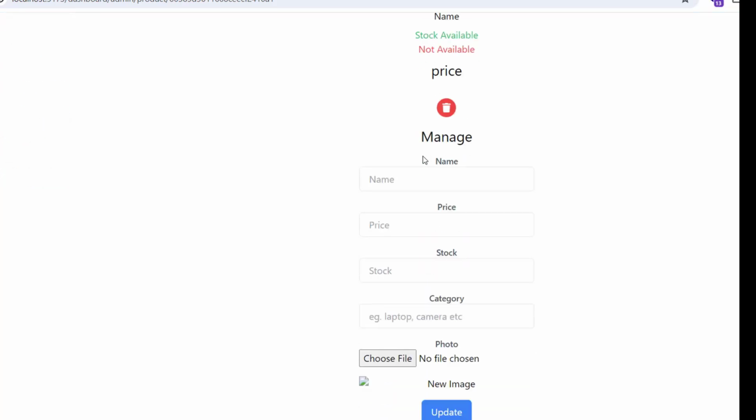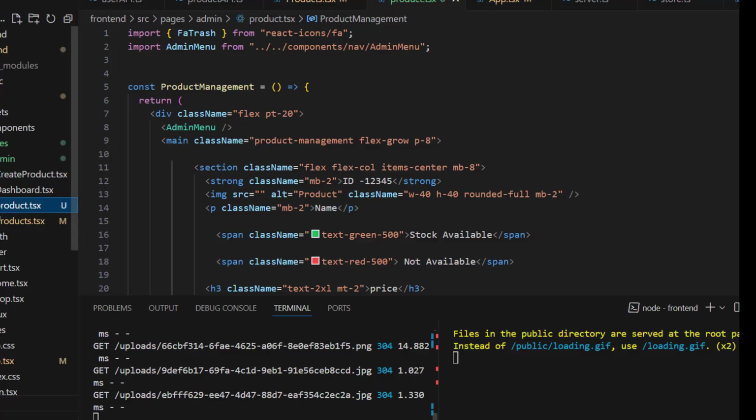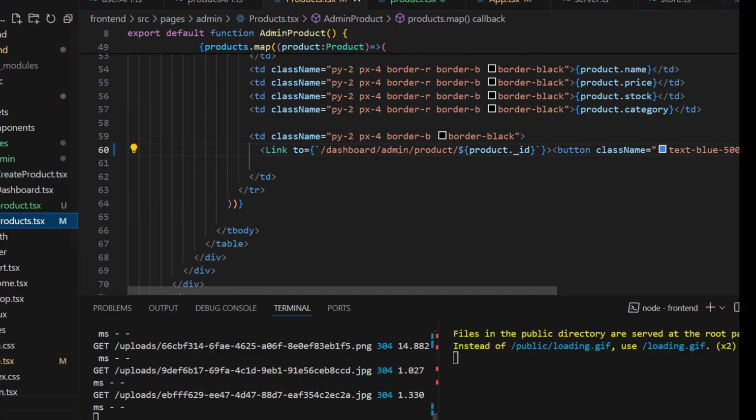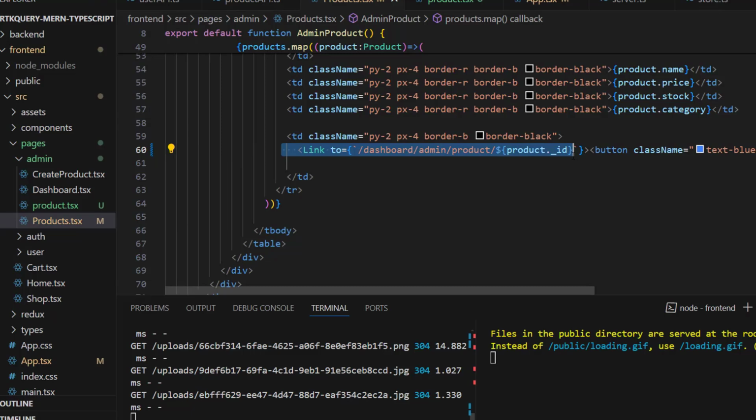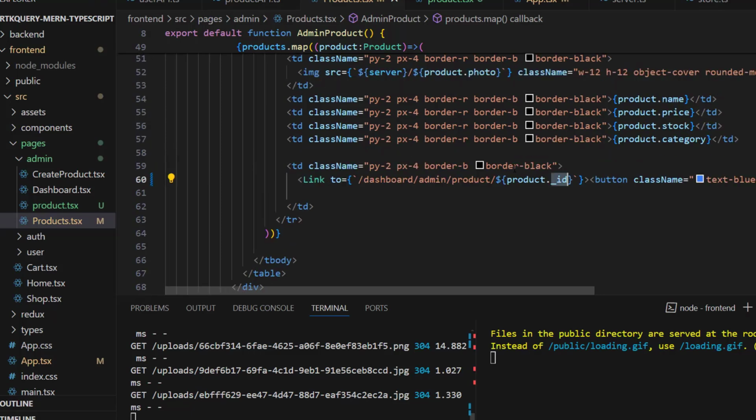So we are getting this ugly looking form, and along with that, in product.js, where the table format product is, you have to link it to the single product. Single product means product.id. Whichever product is created, it will navigate to the product: product.name, product.price, product.stock, and this time product.id.